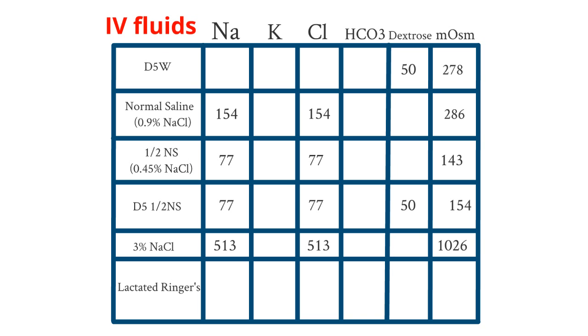Now 3% normal saline is much more hypertonic. Because it contains just over 3 times as much of sodium and chloride than normal saline, making it a hypertonic solution. Now the final solution we come to is lactated ringers. It contains 130 of sodium, 4 of potassium, 109 of chloride, 28 of bicarb, and 50 of dextrose. It has basically a little bit of everything. Its osmolality comes out to around 272. So slightly hypotonic, but generally we consider it an isotonic solution.